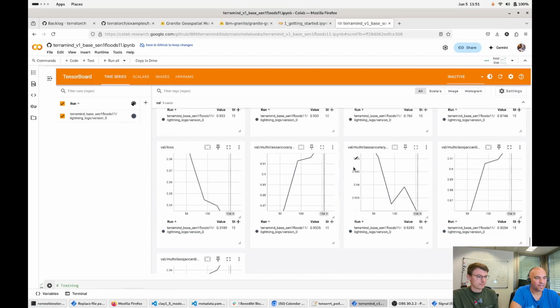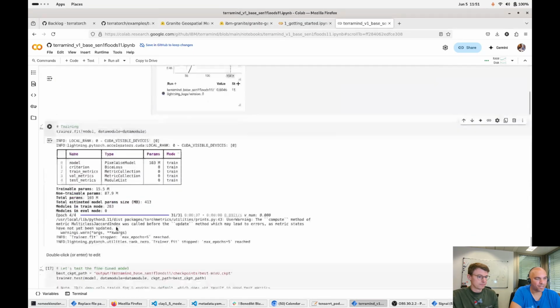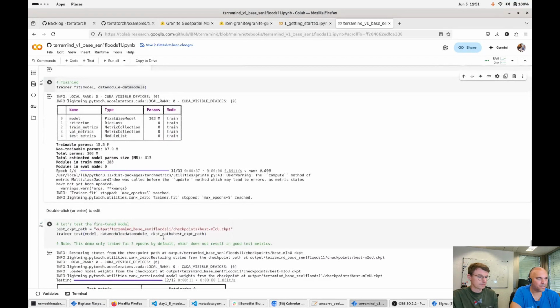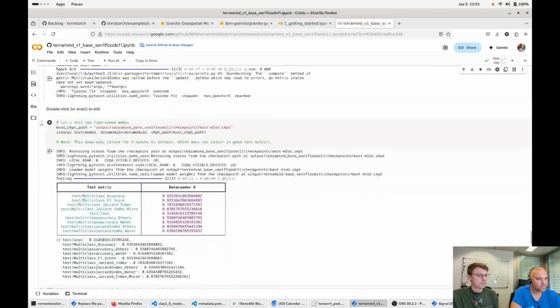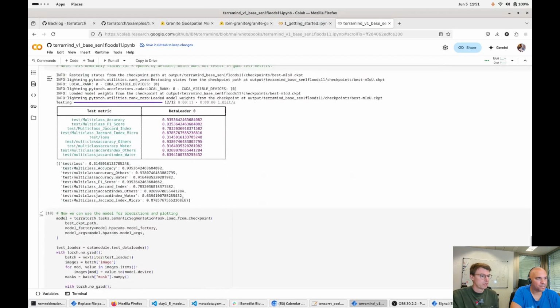Awesome. Good. And I assume when this is done, we will see the outputs. Exactly. So this is done. Okay. Stopped after 5 epochs, and here we already ran the testing, and there we actually see the test scores. So here we see, for example, that we have an MIoU of 78%, but again, only after 5 epochs. So this will be much higher if you run a full fine-tuning with 100 or 200 epochs.